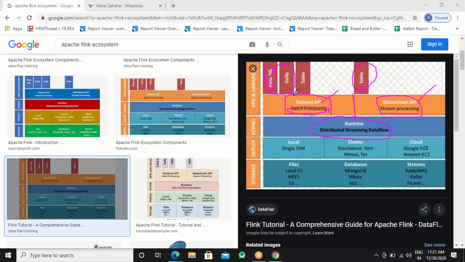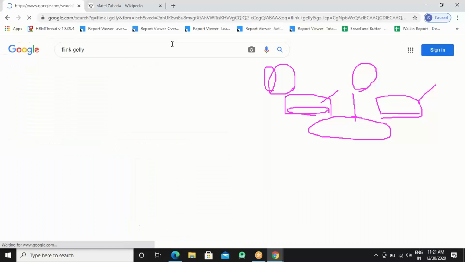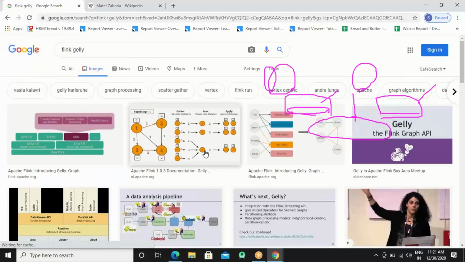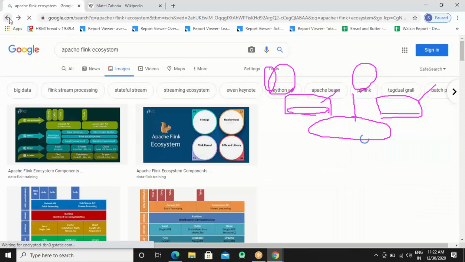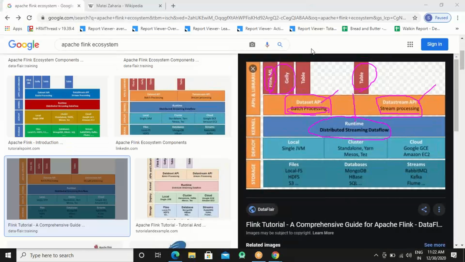Gelly, I think that's for graph processing. Yeah, that's for graph processing, the Flink Graph API. So ultimately everything is the same, just the fancy names are changed.